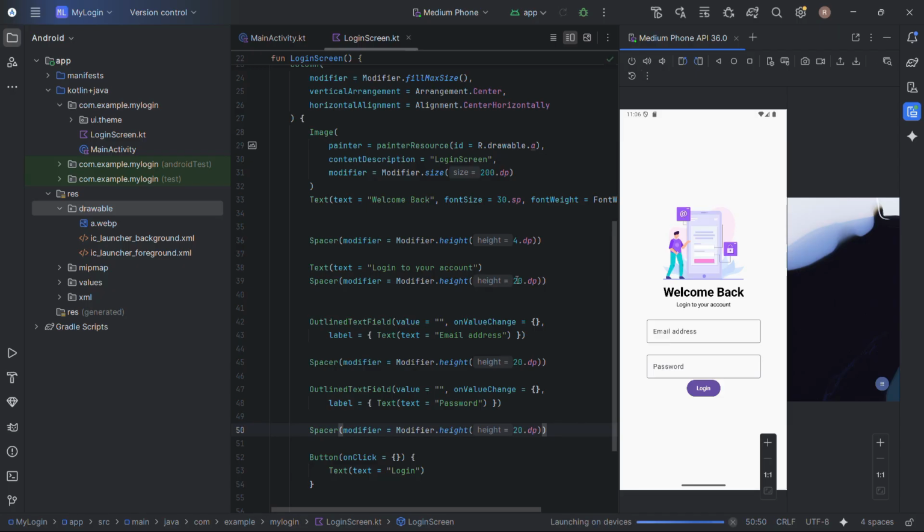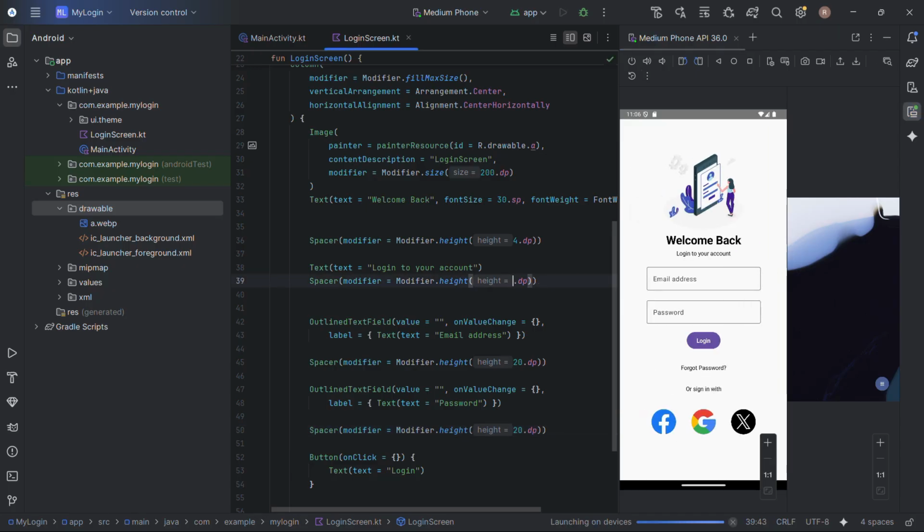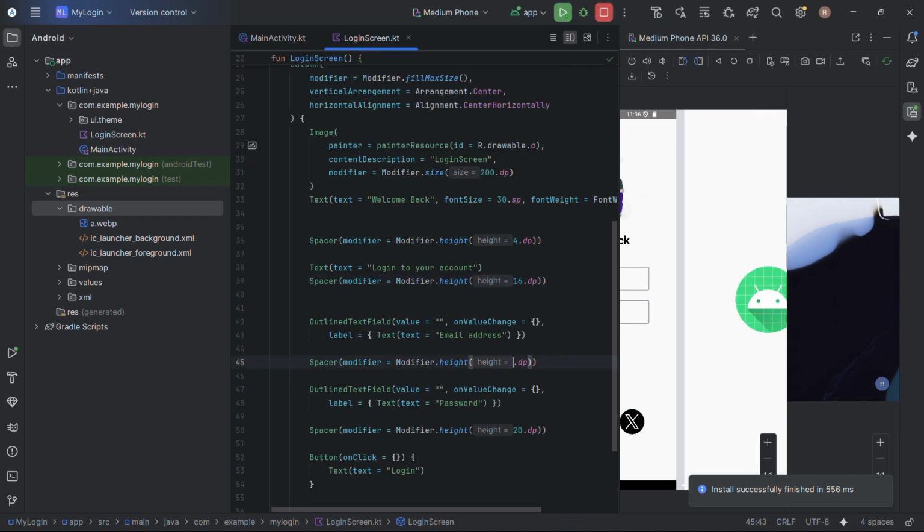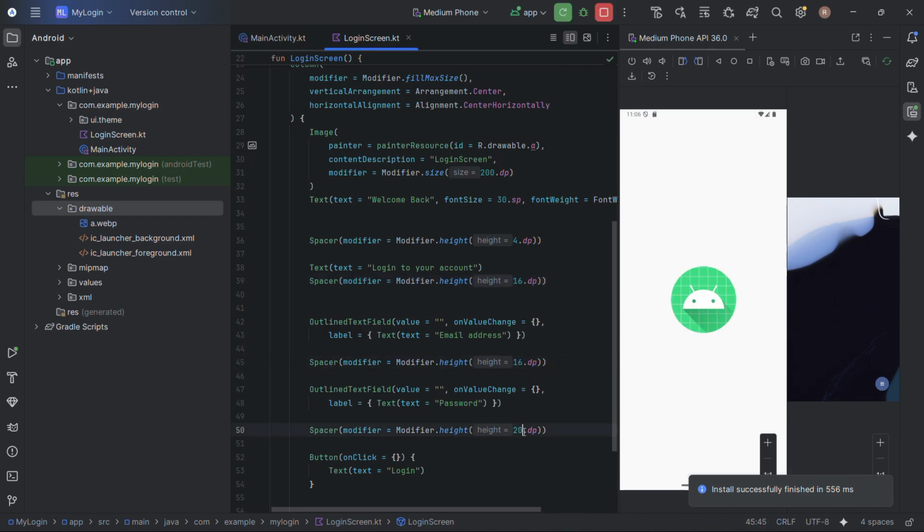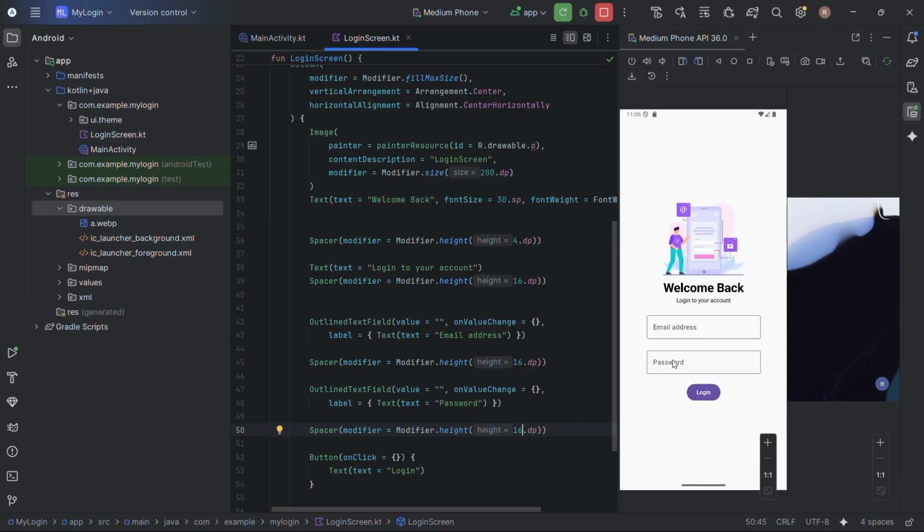I was saying that if you don't want a box and you just want the text, then we can use just the text without making the box, like the circle in the login. To avoid that, we can use dot login at the end of the text. I'll show you that in the forgot password.